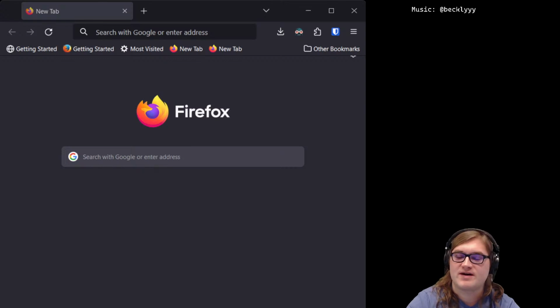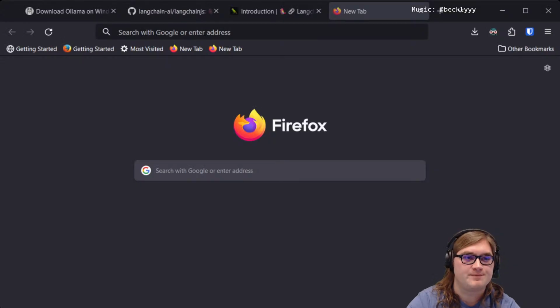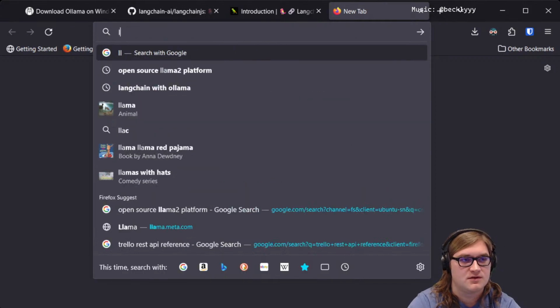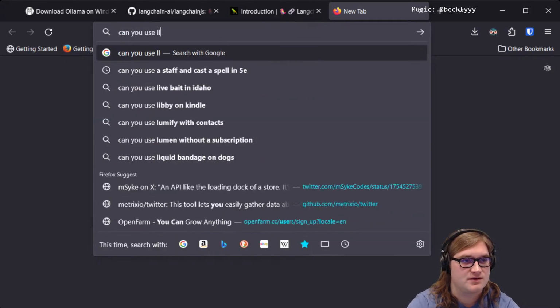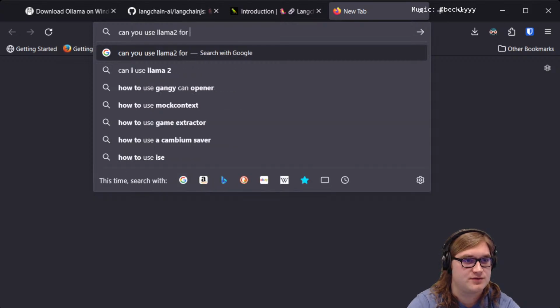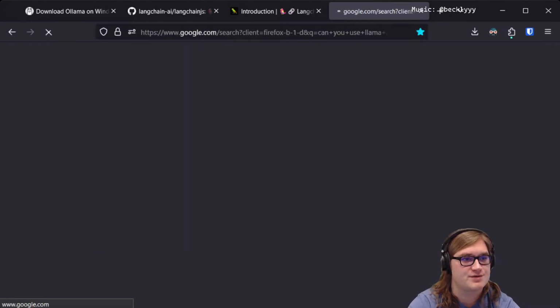That's the wrong browser. I should have double checked that beforehand. Which one? Which one? There we go. Okay, so can you use Llama 2 for commercial use?